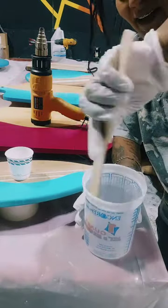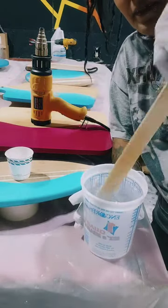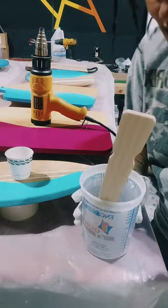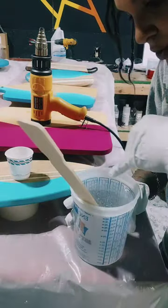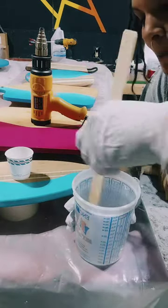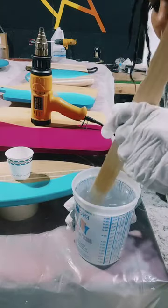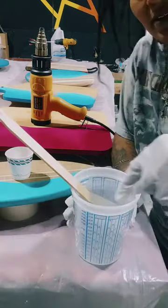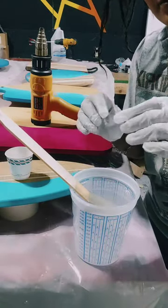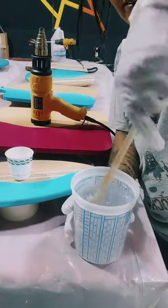It's mixed already. Actually, it's not. So when you look at the sides, I mix epoxy. When you look at the sides and you scrape it, you're going to see these little iridescent strings in there. And this is why people mess up their resin. I speak my mind, so if you don't like it, you can go. So when you scrape the sides and the edges, you're going to see these spider web-like iridescent lines in there. And that's going to show you that your resin is not mixed.